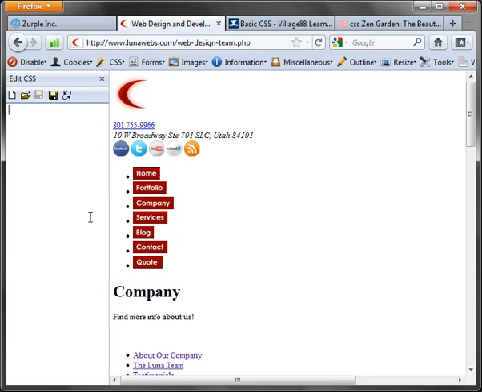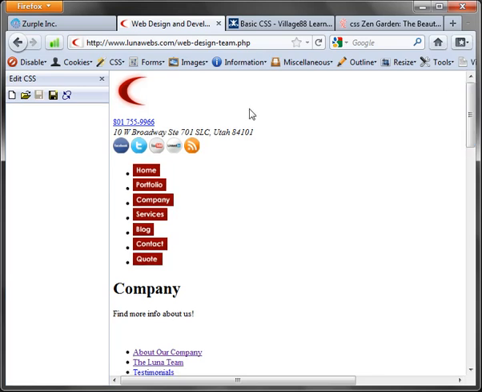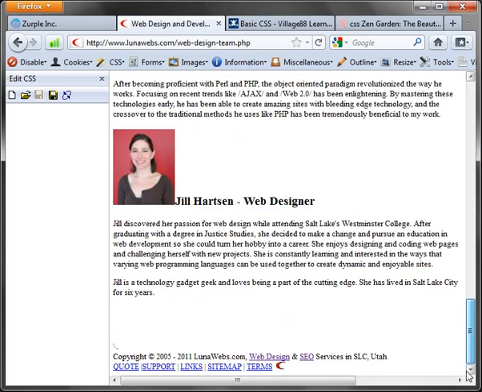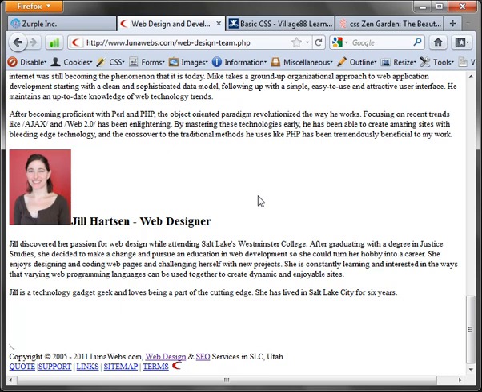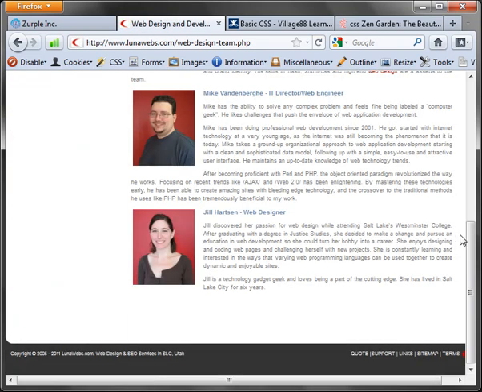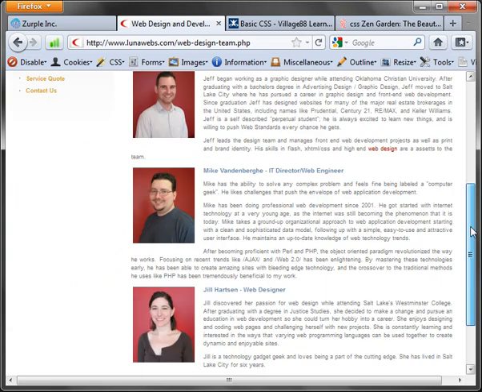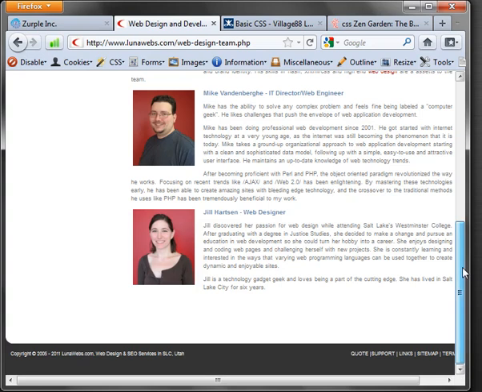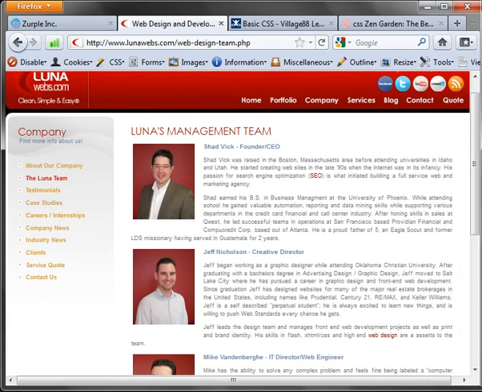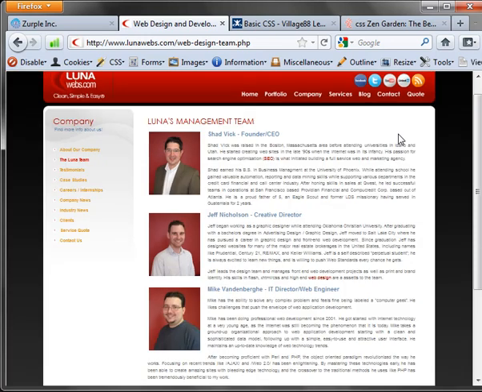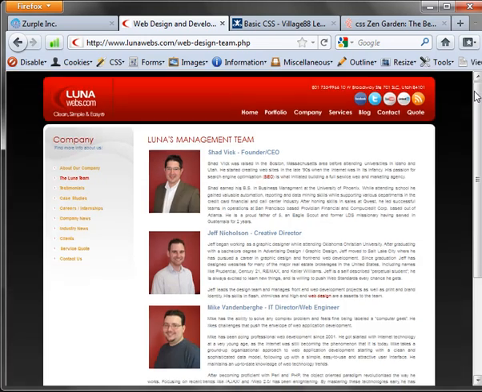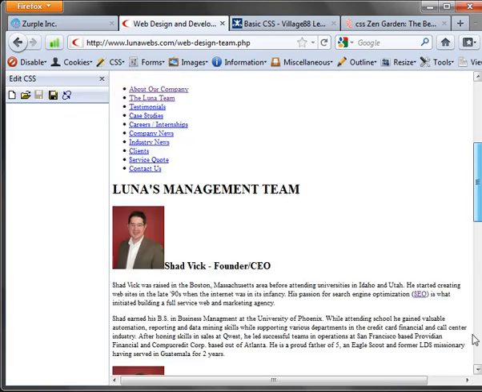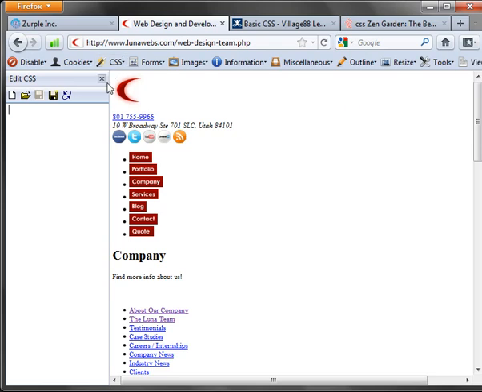Let's see how the site would look like without any CSS. Just a bunch of images, phone numbers, links, and it doesn't look that nice, right? But once they did the CSS, now see how everything is looking good, streamlined, the footer, all these borders. This is a beautiful looking website now. Right, so again, this is with CSS. You take out the CSS, and again, this is how it looks. So CSS is very, very powerful.